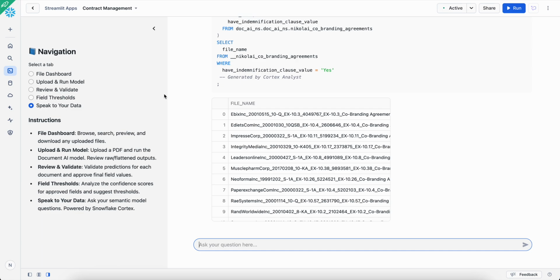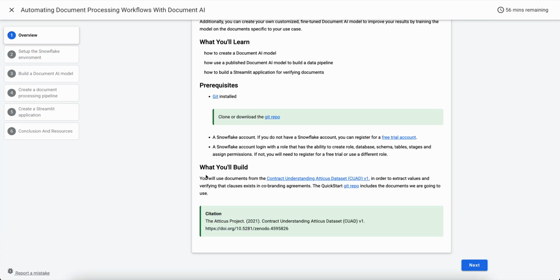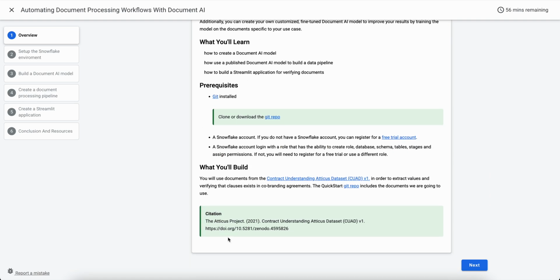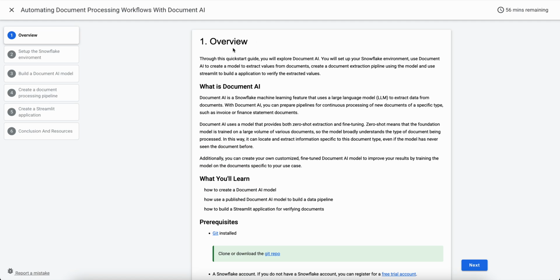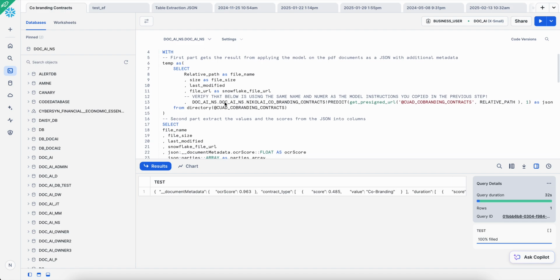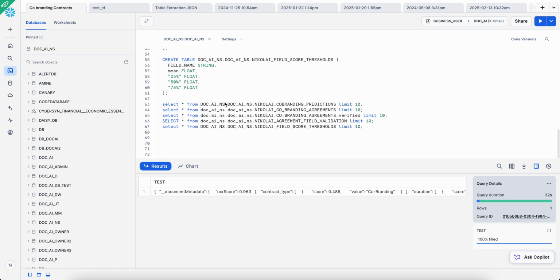Now from the backend, the preparation of the model follows exactly the same steps as this quick start. So we have the same questions. You don't need a lot. There's like 5 documents that I uploaded into Document AI for actually preparing it. And then in the tables themselves, I have 5 tables.